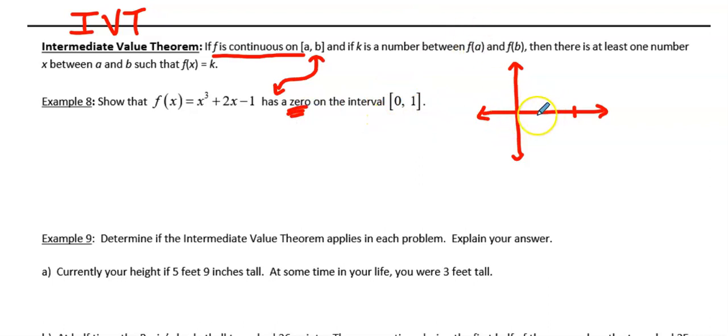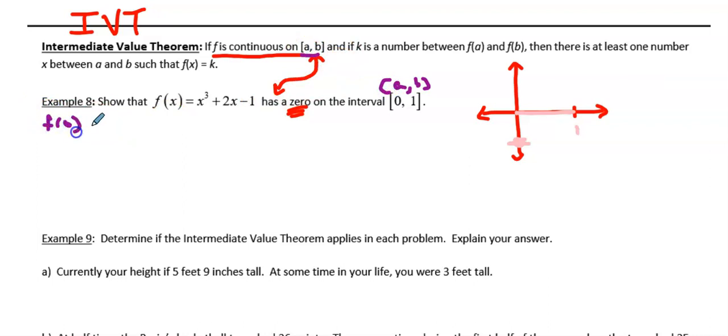So what that means is that, first of all, I know that it's going to hit at -1, because that's the y-intercept. I want to show that it's going to 100% cross the x-axis between 0 and 1. All right, so what do we do with that? Well, you notice that we see here an f of a and f of b. Well, this is our a, and this is our b, and we've actually already discussed that in our little theorem right there. So let's find what these values are.